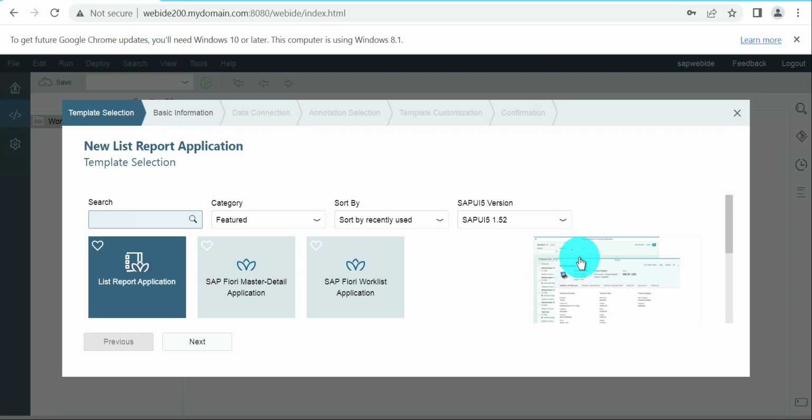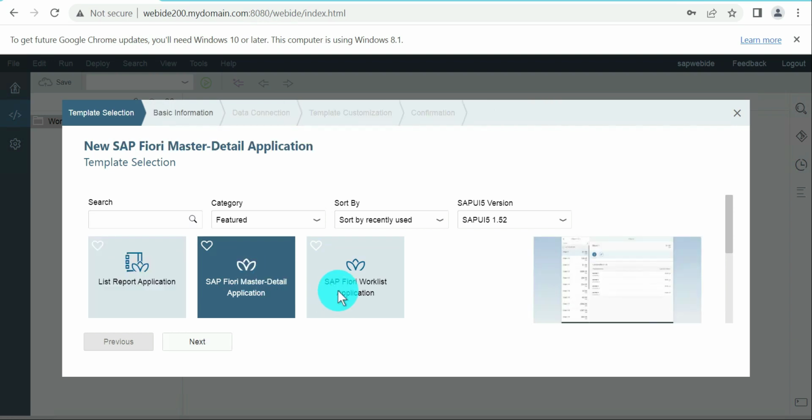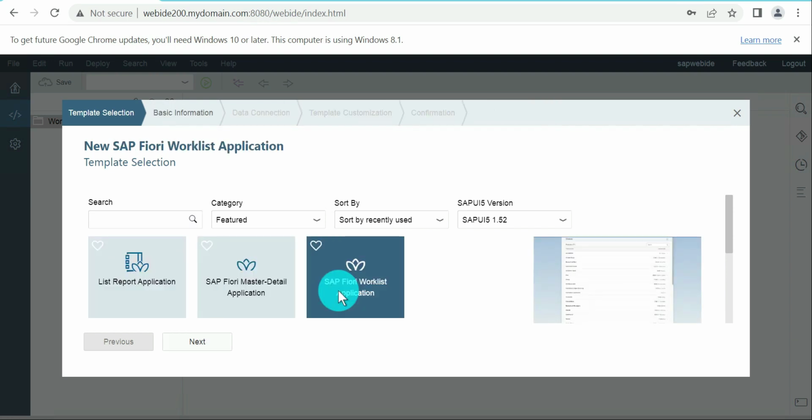So you have some templates. I have a list template, a master detail template, and a Fiori work list template. I'm going to make use of them for my business requirement, so you can use them too. These are templates, almost like an ALV. Most of the things are available. You have to fit your data wherever you want, and how many screens you want, and everything is displayed based on this design. So that is one way.